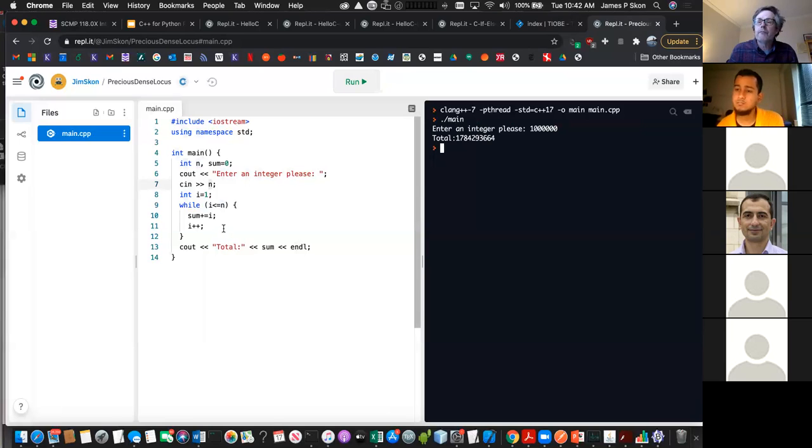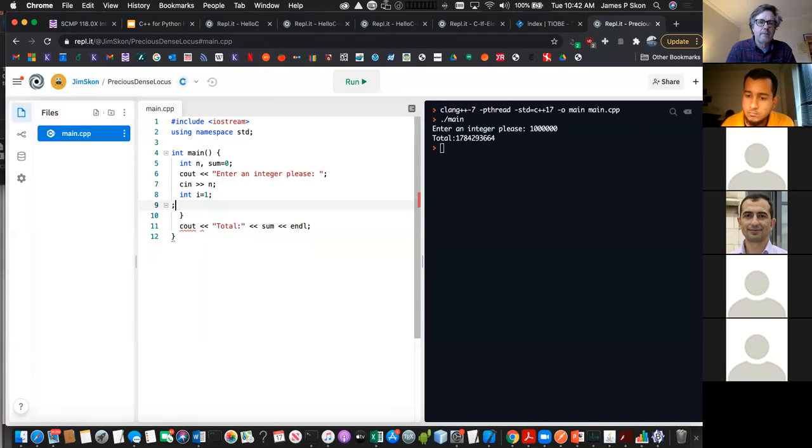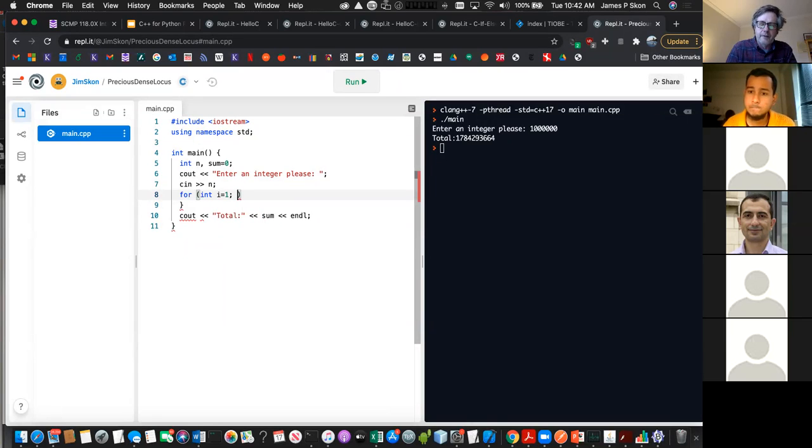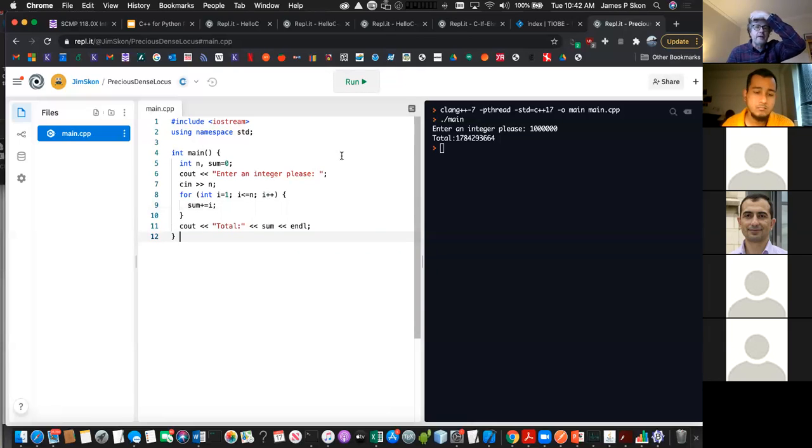Now, I could do this with a for statement. And let's try that. For, now I don't need to do an integer I here because I'm going to actually do it in here. For integer I equals 1, that's my starting place. As long as I is less than n, or less than or equal to n, that's what we had. And then I do my I plus plus. Oops, got an extra one of these in there. And now I can do my sum plus equals I. Now notice I don't have to do the I plus plus down in here because I'm doing it in here. Let's try it.